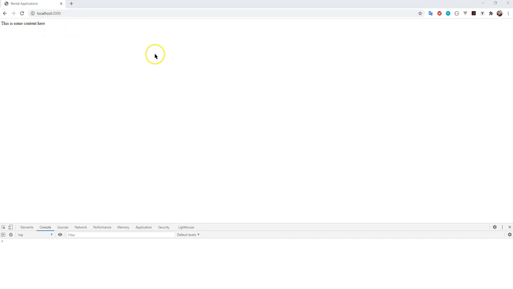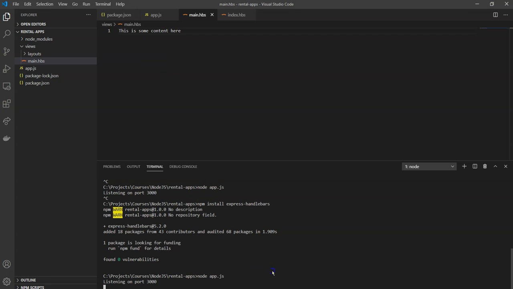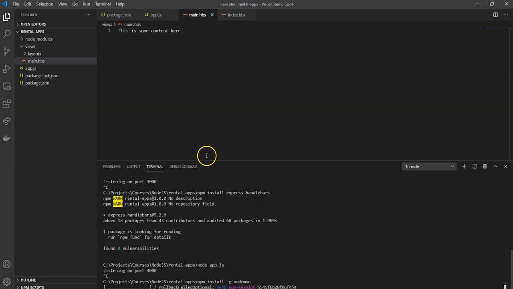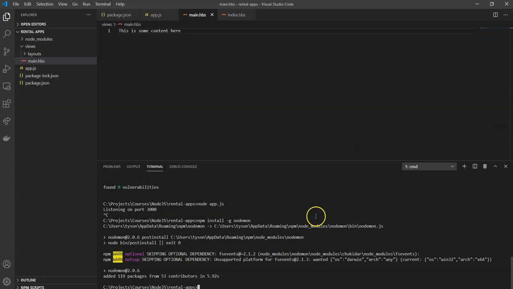We're going to install one other item in here. It's called Nodemon. We'll say npm install -g nodemon, and it enables us to, basically any time we save a change to our file, it will automatically update and serve that change up for us.